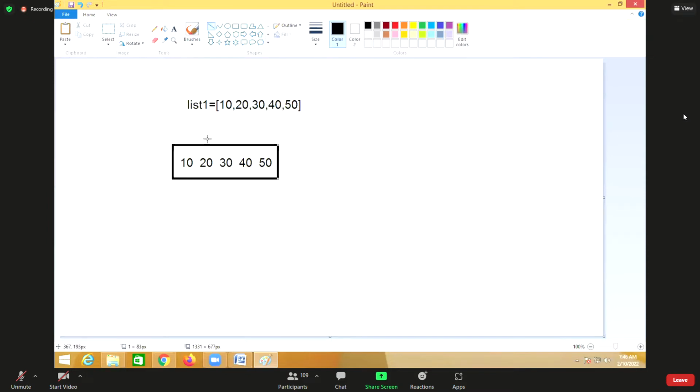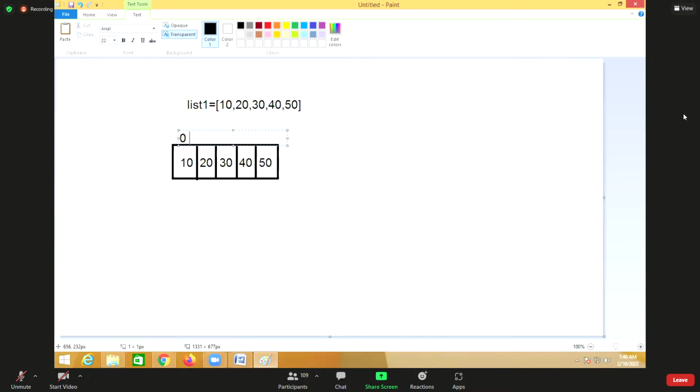Now this is how it is done. So each element is identified. You can see this value is 10, this value is 20, this is 30, and one more value which is 50. Here the index starts at 0 when you are reading from left to right.